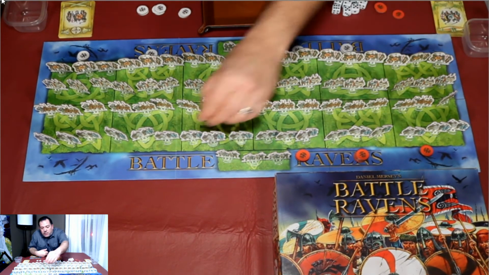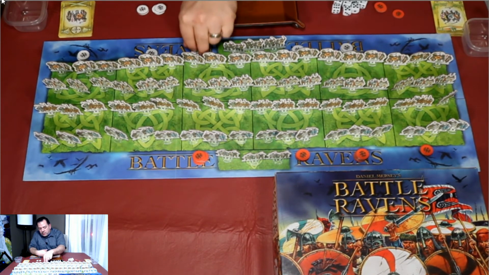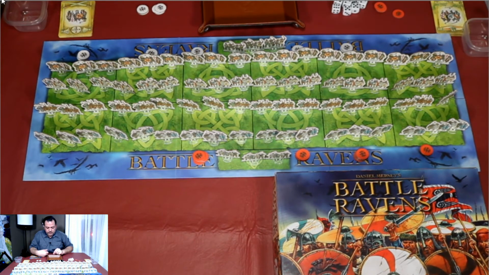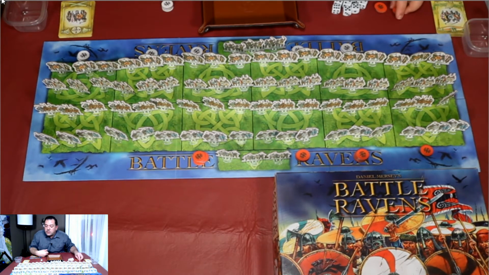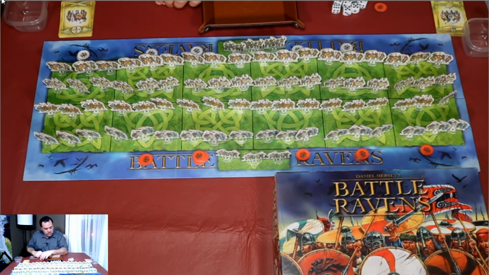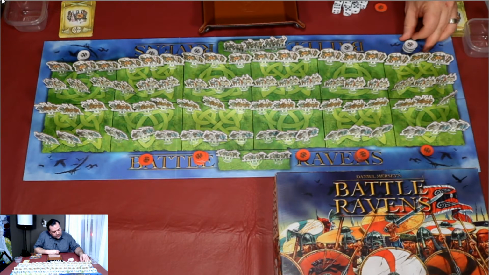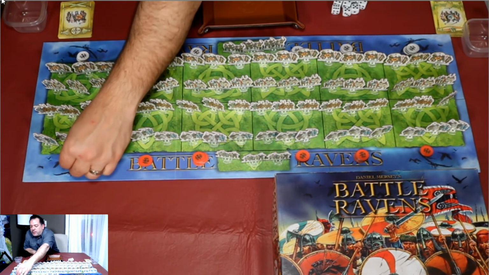She's going to throw a 3 down over here. I'm going to throw a 3 down over here. 1, 2, 3, 4, 5. Actually, I'm going to put a 4 down over there. She has 2 left, so she's going to put a 2 here. I'm going to put a 5 down here. 2, 3, 4, 5. And then she's going to put a 2 down here.